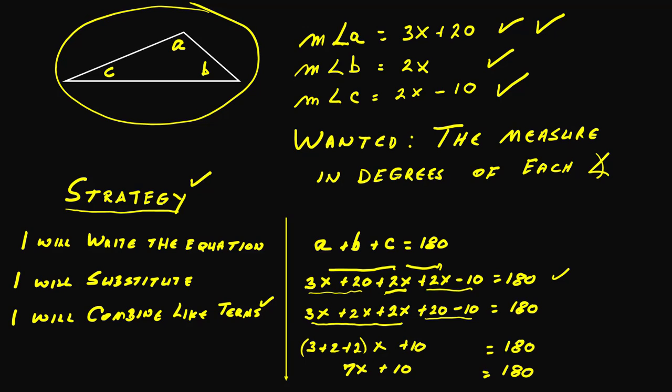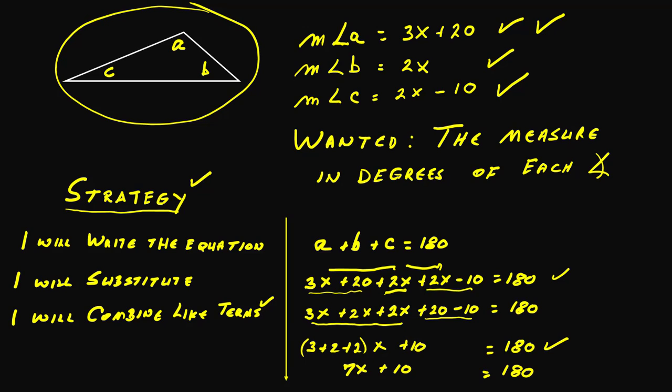Now at this point, I'm pretty close to simplifying everything. I'm going to combine the 3 and the 2 and the 2. I'm going to factor out that x. We have an x in each term. So I'll write 3, add 2, put those in parentheses, and put the x. That's called factoring. I factored out that common x. And then I had 20 subtract 10. That left me with 10. Bring down the equal sign and the 180.